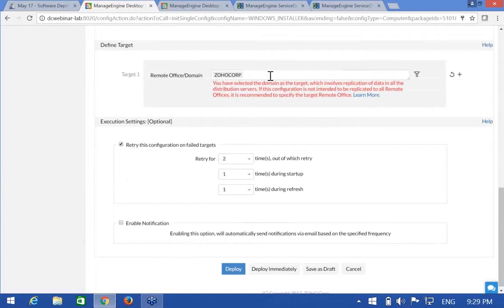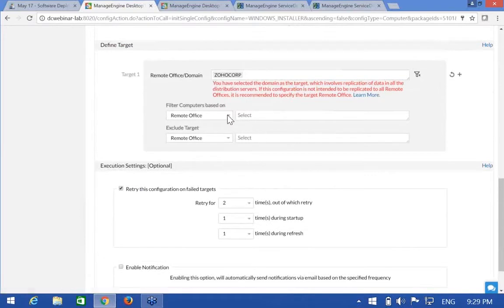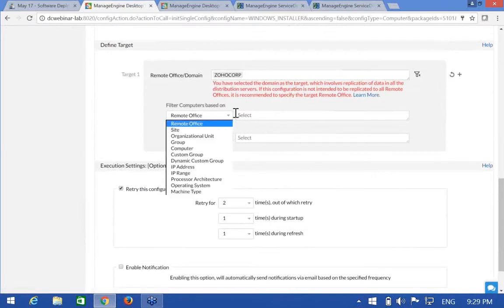Now, I have chosen the entire domain as a target as I want to install this application on all network machines. And I have the option to choose specific OUs from my domain. I don't want the application to be installed on all the organizational units. Or I can choose a specific AD group, individual machines or custom groups, and then dynamic custom groups, IP range, or operating systems.